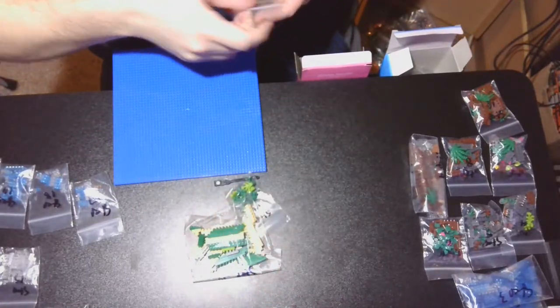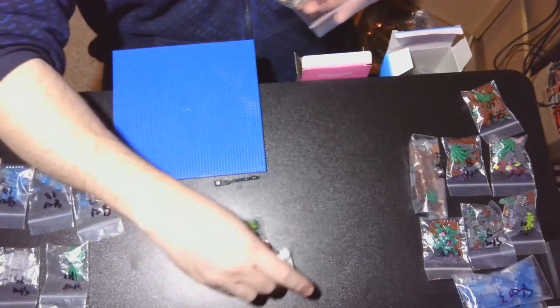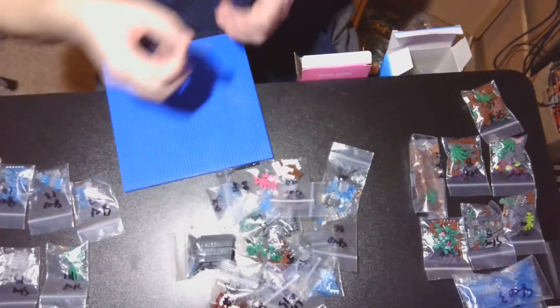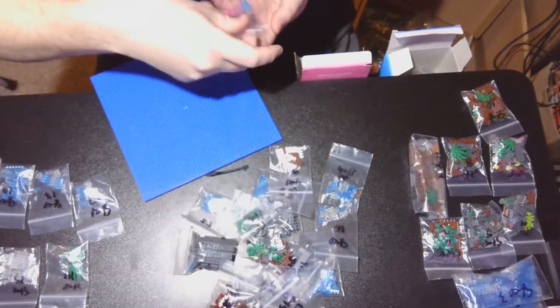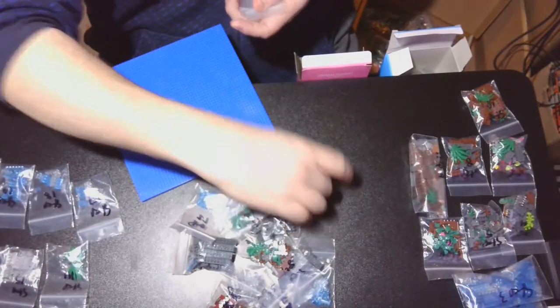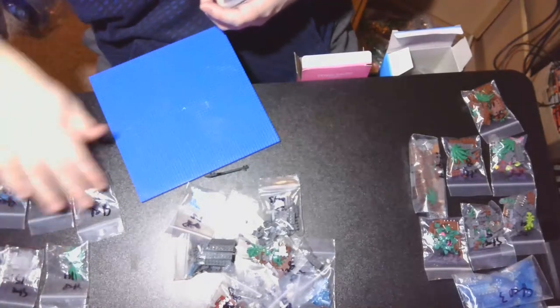Nope. 14. Bam. There's one that we need. Thank you very much. Nope. And nobody. Nope. Smaller handful so we don't mix things up. 29. Close but no cigar, friend. 16. Yes. 34, not quite. 42, no thank you. Number 12. Yes. There we go.